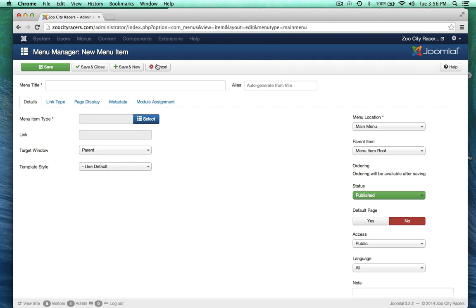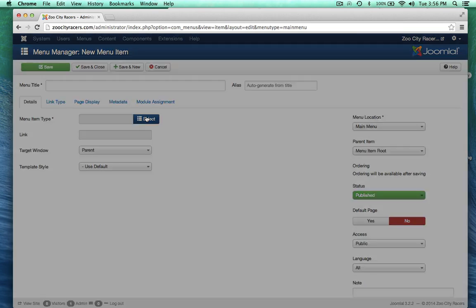Okay, and the same exact thing again. We're going to keep this in the main menu. We're going to make it a menu item root just like before, and we're going to select the type of menu. Oh, by the way, see how I can hover over these different areas, and it actually gives me a tooltip? Yeah, that's pretty nice. Okay, so anyway, I wonder if you can do that here as well. Nope, but you can over here, and it will let you know what exactly these things are. Okay, yeah, so that's really helpful.